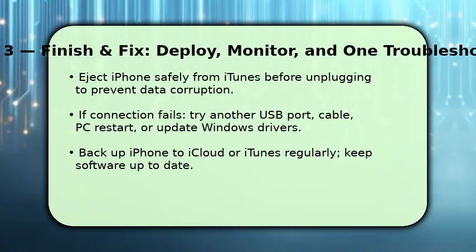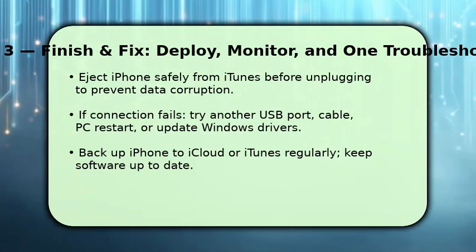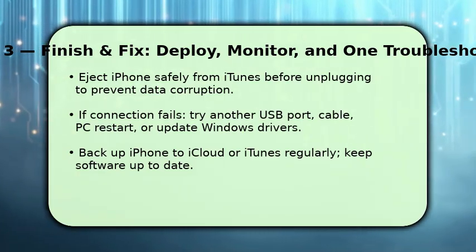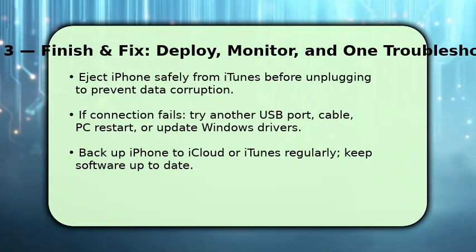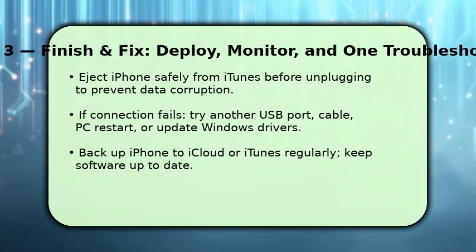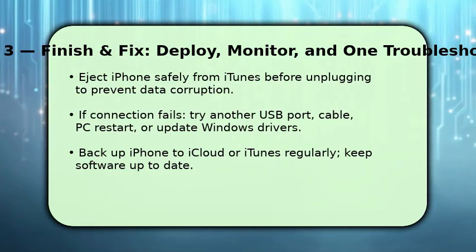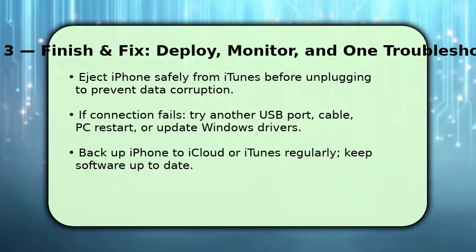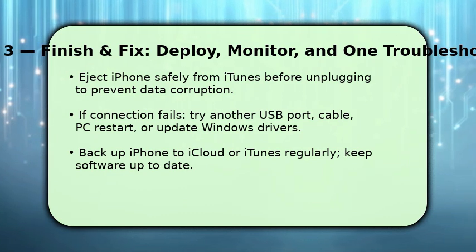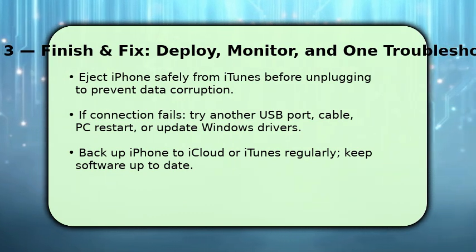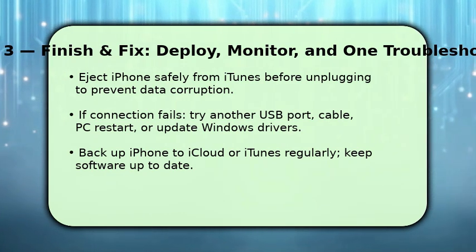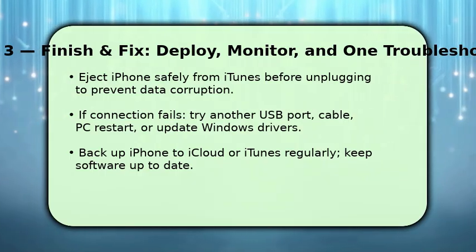If the PC still won't see the phone, try a different USB port or cable, restart the computer, and update Windows drivers. These quick fixes resolve most issues. Make sure iOS and iTunes are current because compatibility matters. One key troubleshooting tip: if nothing helps, reinstall iTunes and the Apple Mobile Device driver. Doing so often restores a clean connection.